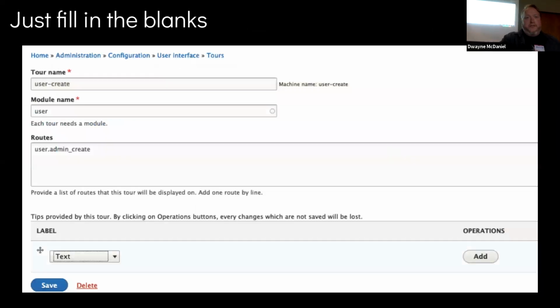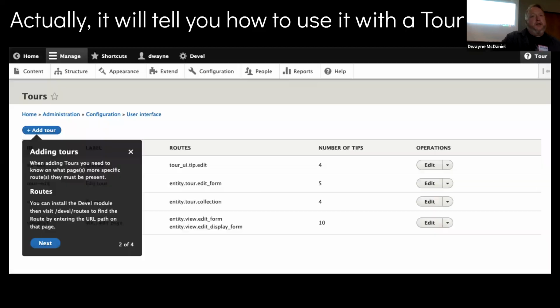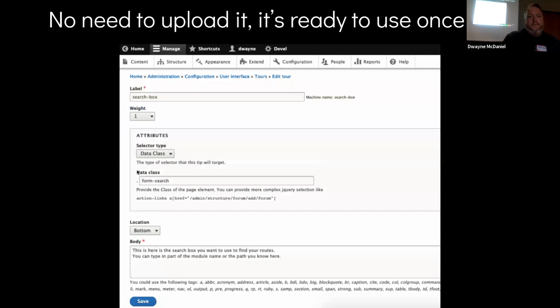Oh, I have the wrong screenshot here. Embarrassing. This is the first time I'm giving this talk, everybody. Apologies. It's supposed to show the other screen I was talking about. And then the Tour UI itself comes with tours that will explain how to use the Tour UI, which is kind of brilliant. Just up in the admin screen, or the toolbar in admin, and I'll get back to that in a second, but just click on tour and it'll literally walk you through using it. Oh, there's the screenshot I was thinking of. Again, first time giving this talk, people.